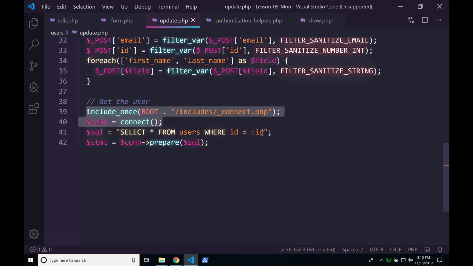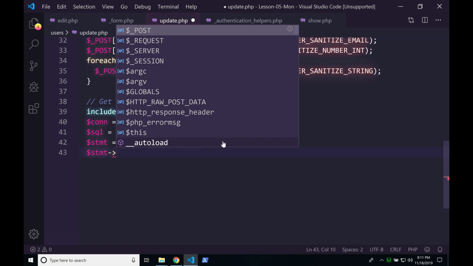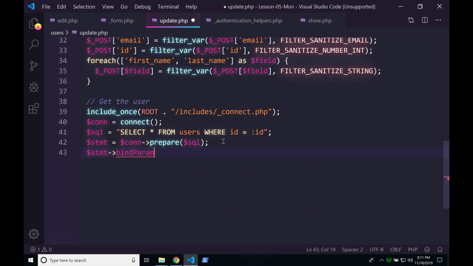So this :ID, when we prepare it, tells PHP that we have a bound parameter and we need to give it a value, right? Otherwise, our execution won't work. It'll blow up and say we have a misalignment in parameters. So we're going to add our bound parameter. So $STMT, skinny arrow, bind param, colon ID, because we have to write it exactly as we wrote it in the SQL statement.